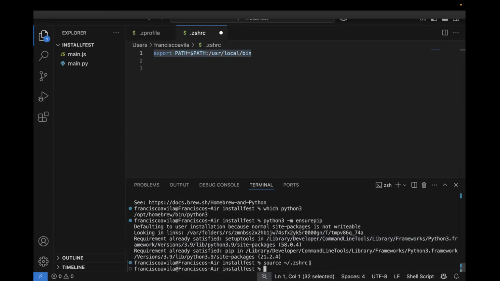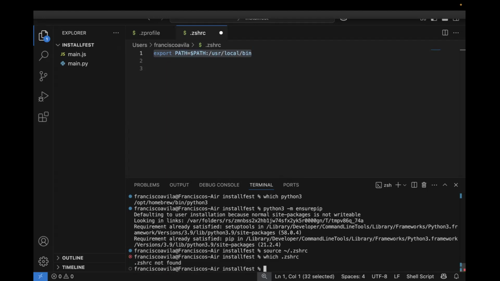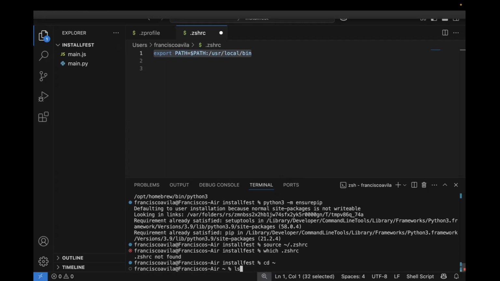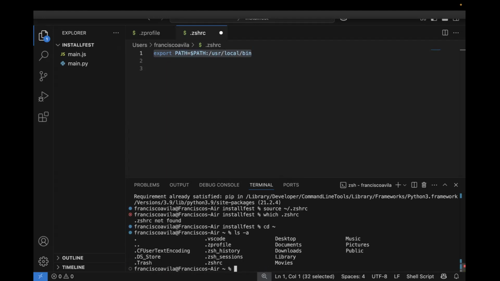And make sure that that ZSHRC file actually lives at the user directory as well. Can I do which ZSHRC to verify where it is? You can, yes. Oh, actually, no, you can't. Let me see. If you run cd tilde and then run ls -a, you should see ZSHRC there.